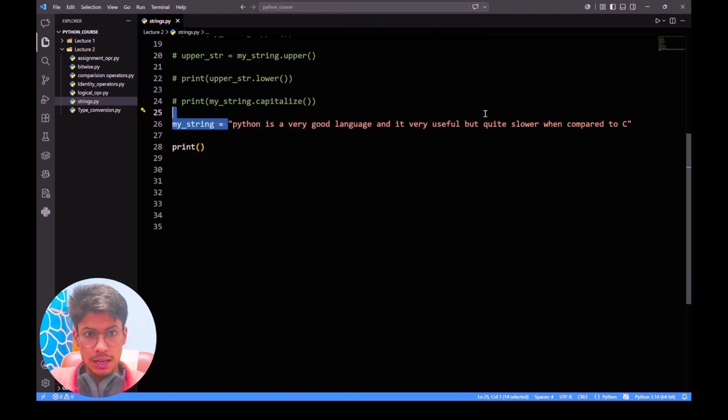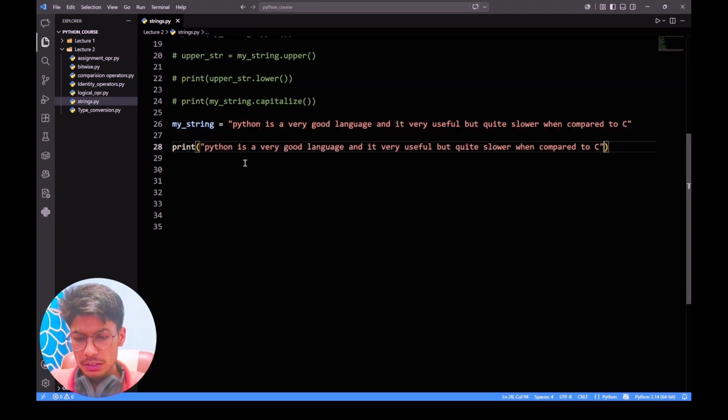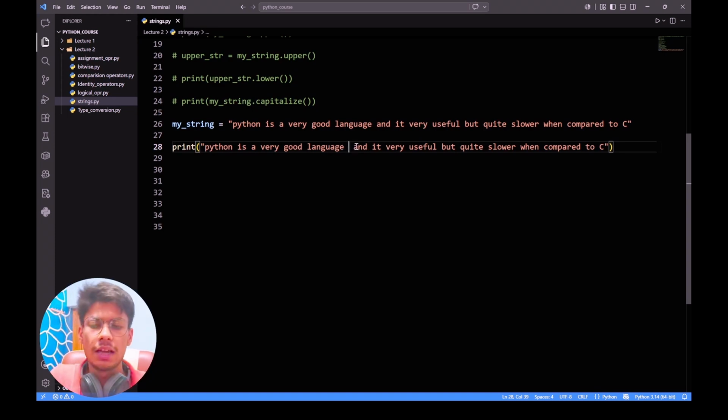Now I want to print this entire string, but I want to make some modifications inside it. After I print the string up to this point, I want the rest of the string to come to the next line. So how can I do this?